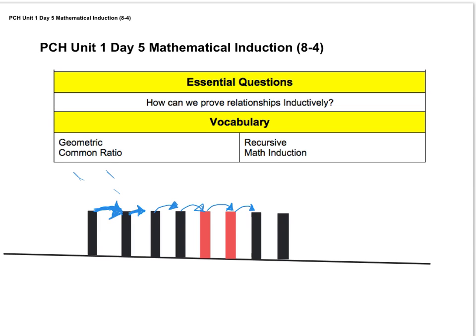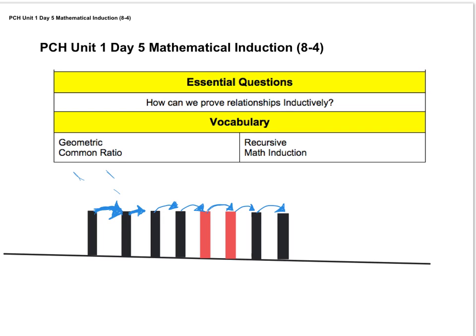So here's why we just took any generic one in the middle and we said, hey, if that one falls over, what's it going to do? It's going to knock over the next one. So since we know it works with the very first domino, and since we know that no matter what domino we're working with, it's going to knock over the next one if it falls, we now have this logical chain reaction that we've built. So we can now surmise that, assuming we set them all up correctly, if we push down the first one, that last one is going to get knocked down.